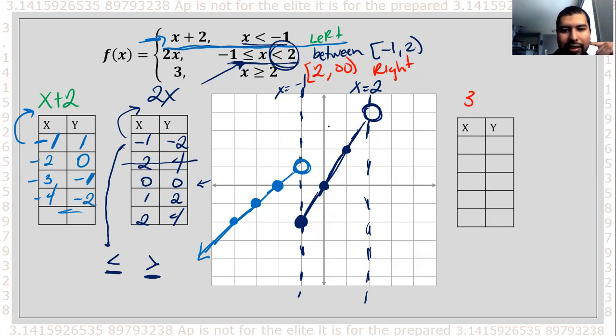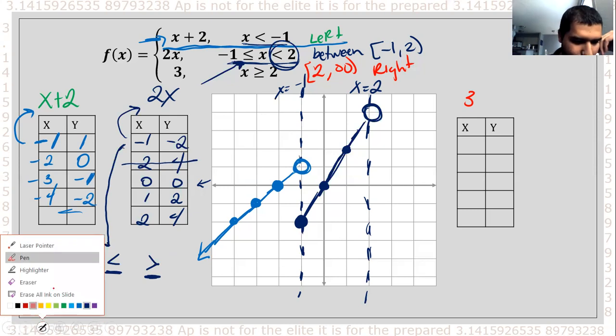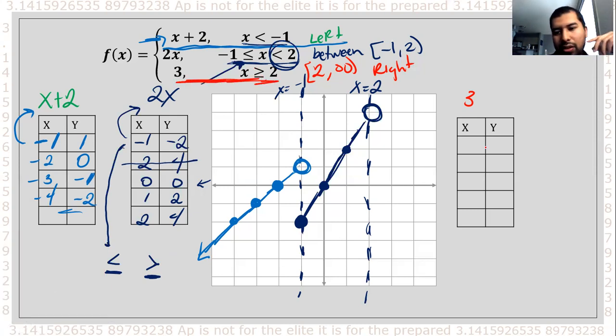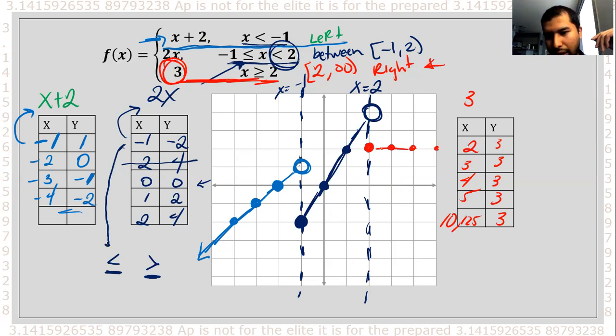Okay. The last one says to the right. So my last one says it is greater than 2. So everything to the right of 2. So 2, 3, 4, 5. And look, it says 3. So no matter what you do, guys, and there's no x, it's always going to be 3. So this is 3, this is 3, this is 3, this is 3. And if they told us 10,125, it'll also be 3. So you find out that everything will be 3. For my y values, so at 2, it is 1, 2, 3 in height, and everything will be 3 forever and ever and ever. Okay. So whenever you see something like this, it is always 3. So super easy stuff.